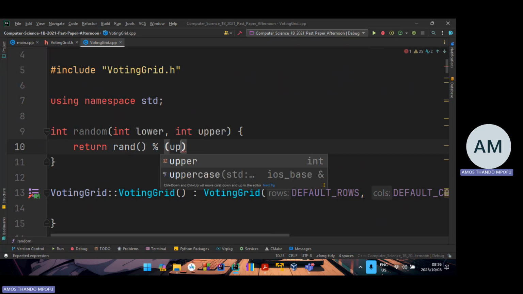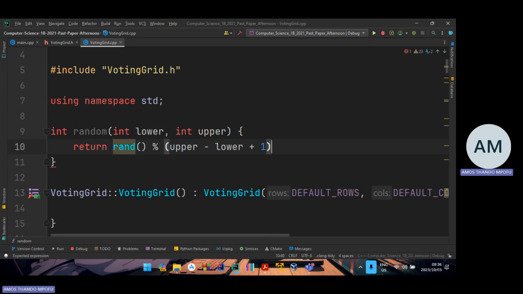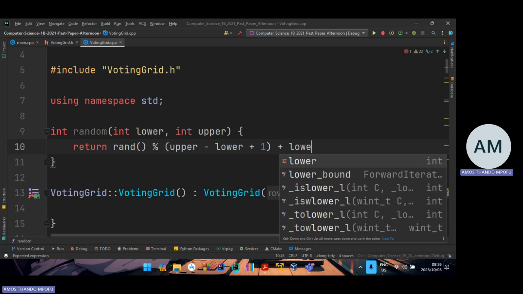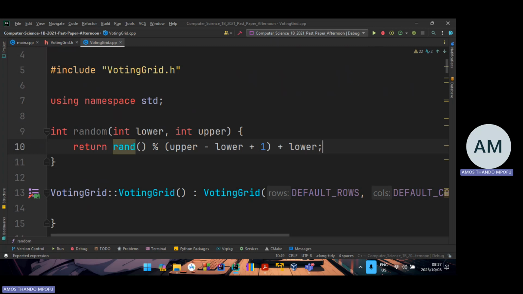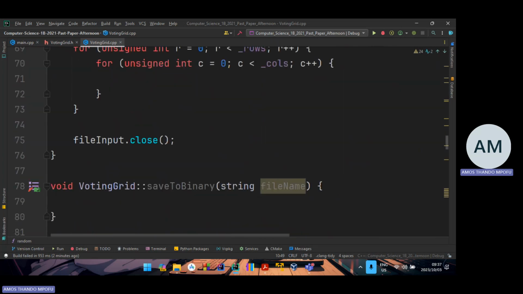What is the range? It's the upper bound minus the lower bound plus 1, and then plus the lower bound, so that it starts at that lower bound. And then that's it. I'm done. I have my random function.